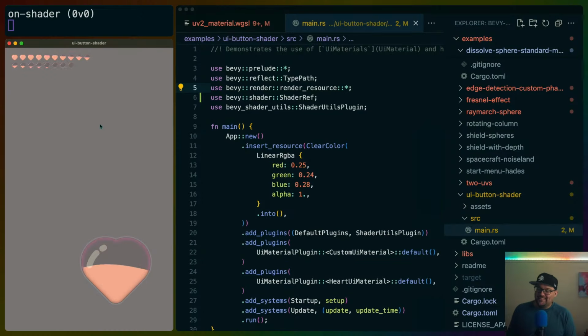So here's an SDF. This is a UI material shader that emulates a liquid for a certain level of health. I think it's pretty cool. I think there would need to be some more work on it if it was going to be used in an actual game. But overall, I'm pretty happy with it. It's just SDFs and sign functions and stuff. Yeah, it looks cool. It could be used in something somewhere.